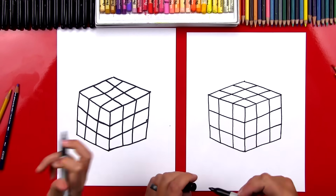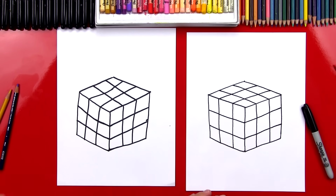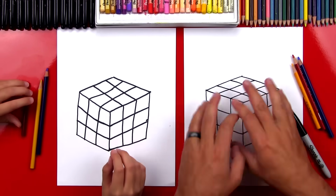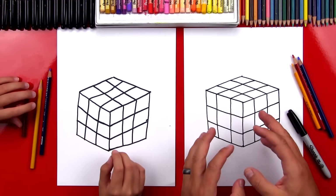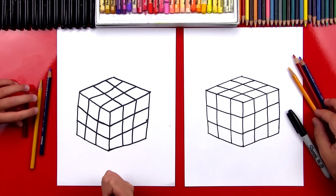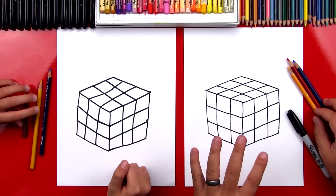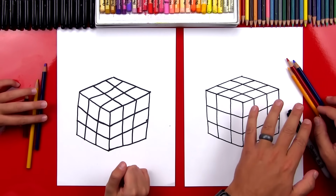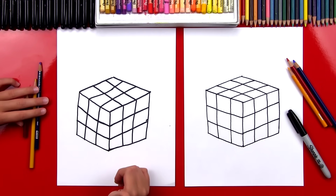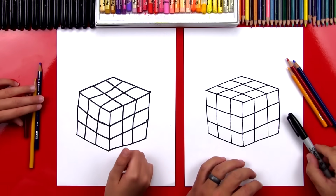Color it. Yeah, let's put our markers off to the side, and we're going to use yellow, red, and blue to color our Rubik's cubes. And if you want, you could color it all messed up, but we're going to draw it solved. Yeah. And what are the other colors of the Rubik's cube? Green and white. So if you guys at home want to use different colors, you could use red, green, and white, not color one of the sides. You could do that also. You ready to fast forward? Yeah. Let's do it right now.